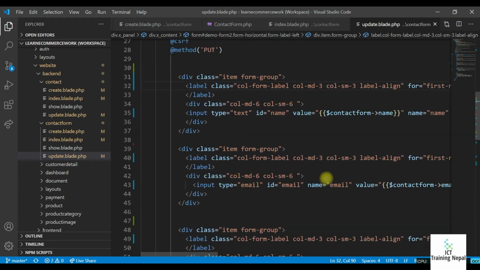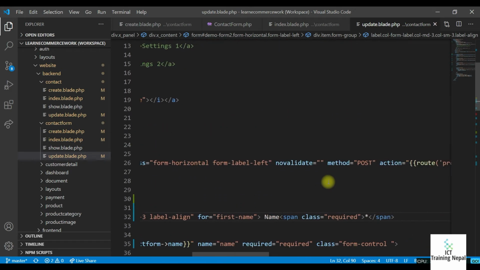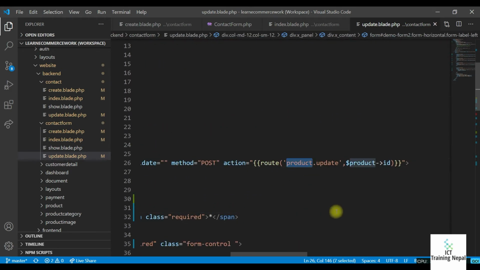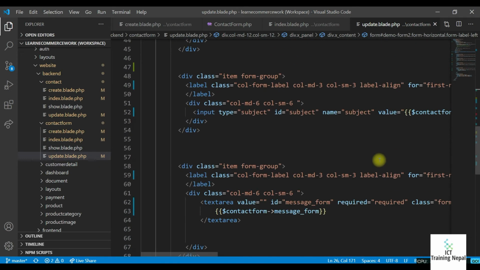So we need to change it in this also. So we have here the contact form, we have here the contact form. Okay, done, these things also done here.